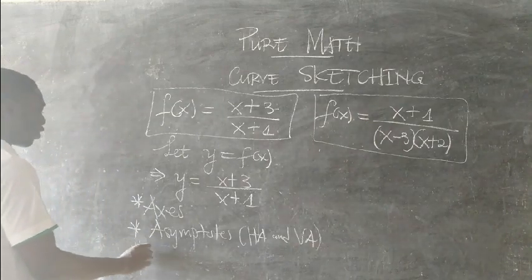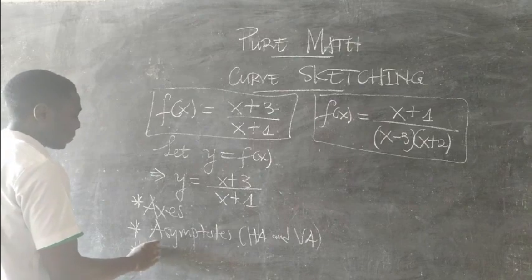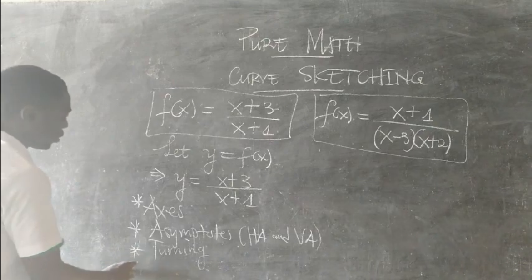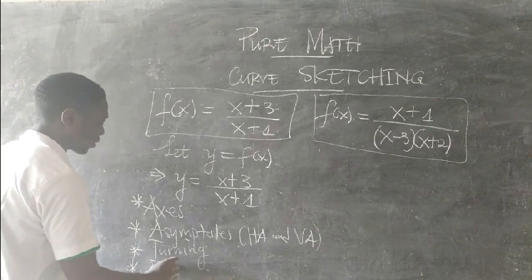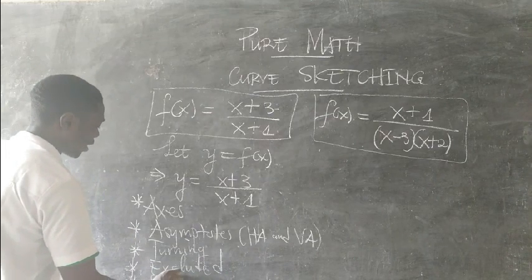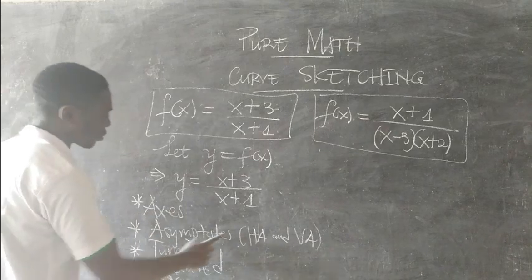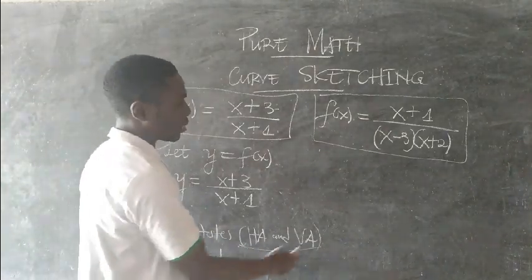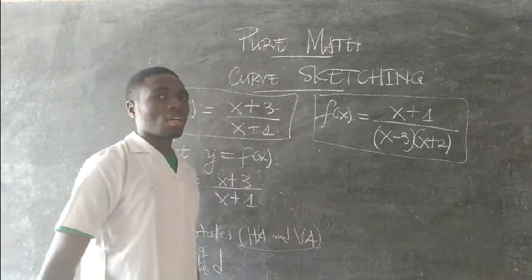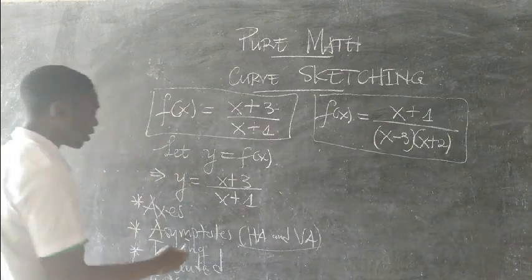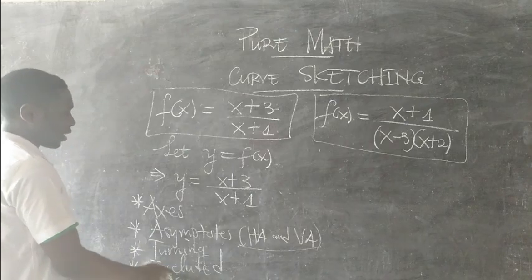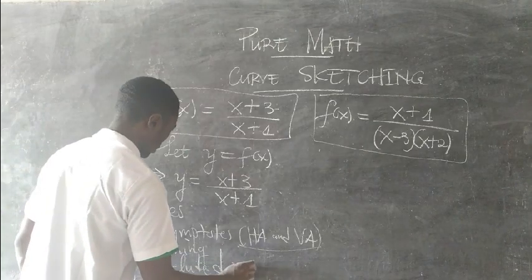Then the other things you are going to need are the turning points. You need to get the excluded regions, and you need the curve itself. Okay, you sketch the curve. So you have axis, asymptotes, which can be horizontal and vertical. This is just for maths. Further mathematics students are going to have another extra type of asymptote that we call the oblique asymptote. But now you have to know the horizontal and the vertical asymptote, how to look for them, and then you have the turning points, the excluded regions, and the curve.